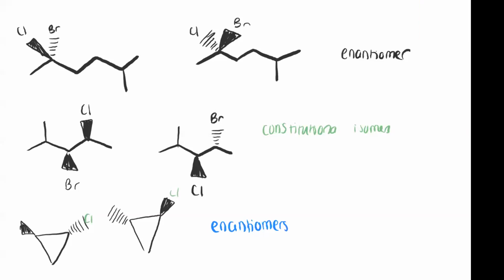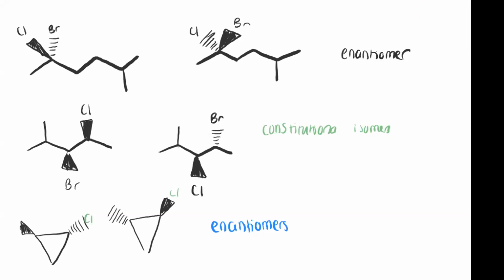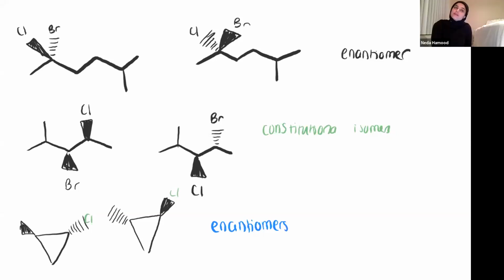Oh, well. I have a question. Can they be mesocompounds if they're not both on the same plane, like how it was before? Does it matter if they're on the same plane or not? So the thing about mesocompounds is that they have stereogenic centers, but they are achiral, I believe. Yeah, so they're achiral, so they don't rotate plane polarized light, but they still have their R and S configuration. So in order for mesocompounds to be mesocompounds, that's what's changing the two different mesocompounds.